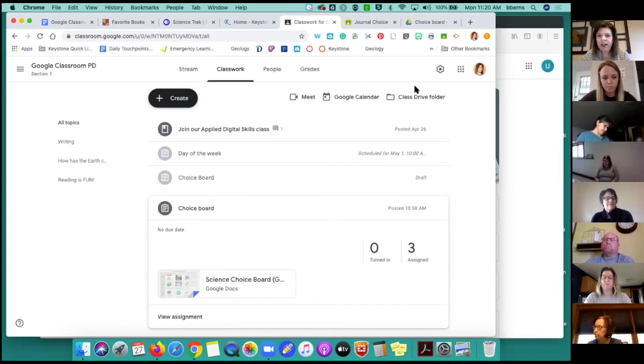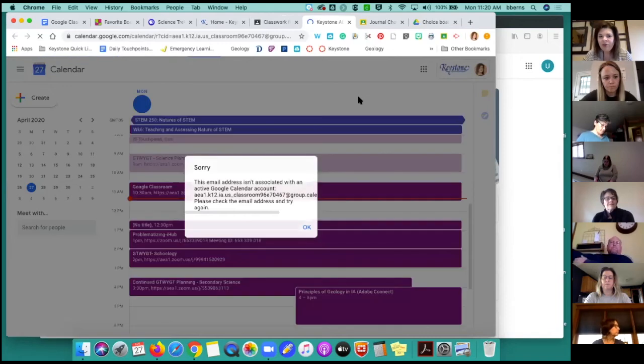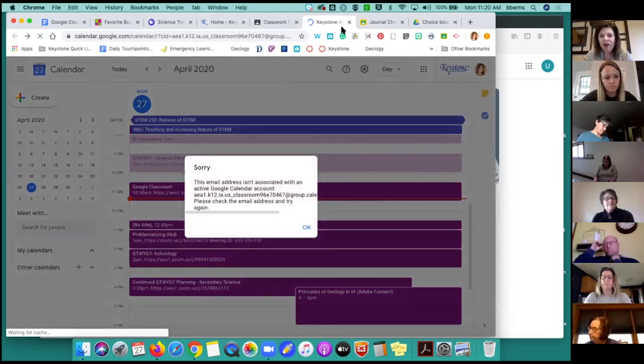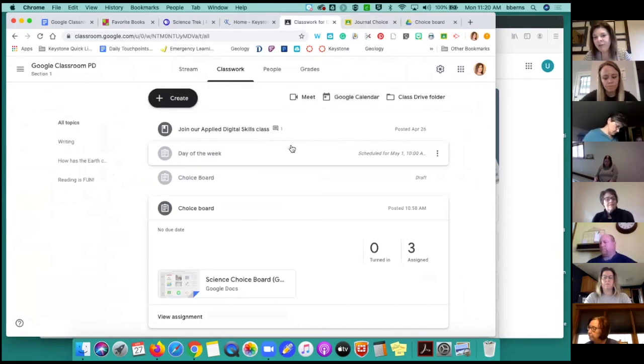The other thing that it has is Google Calendar. I know a lot of our schools are using Google Calendars as what we would typically have as a planner. And so if that's the case, students are automatically enrolled in your Google Classroom's calendar, so they can start to see all of the different things that might be happening that day. So it really helps them in lots of different ways in starting to organize their life a little bit too. They can add their personal things, but it also populates any assignments that they might have.